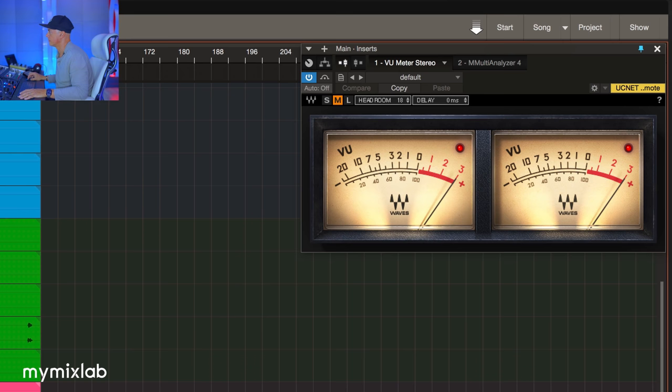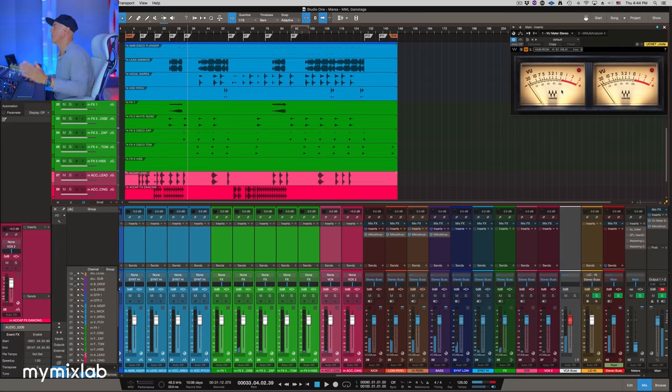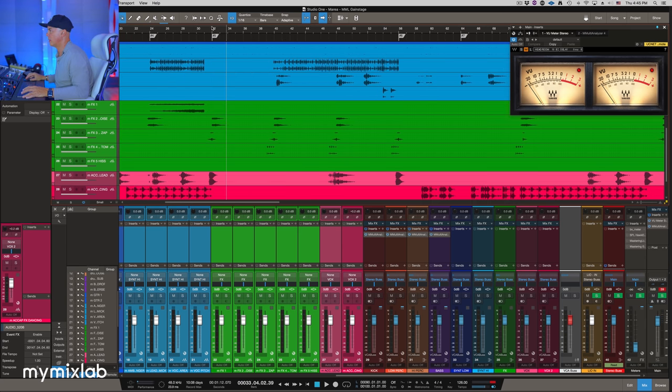Dancing. Marvelous. So obviously we are slamming the meter. We are way over 0 dB VU. If you look at the stereo bus, we are going over 0 dB peaks. According to the VU, the relationship should be minus 18 full scale. So what is the best way to achieve that?